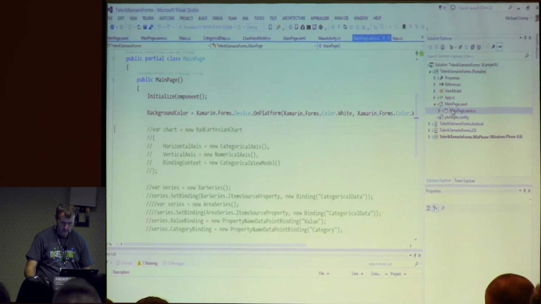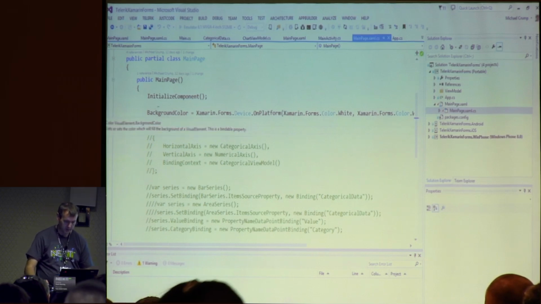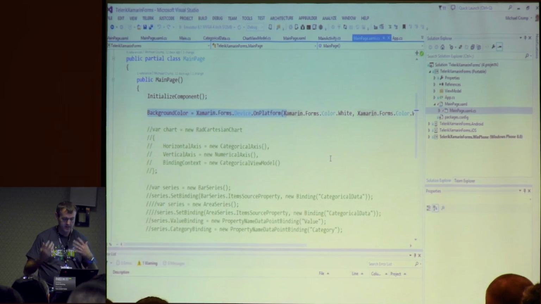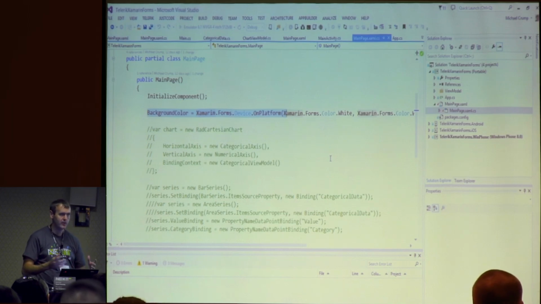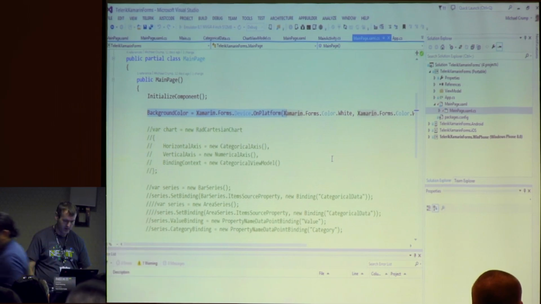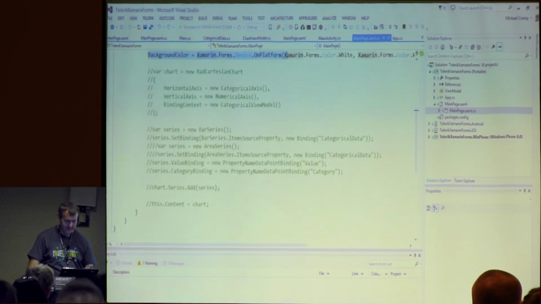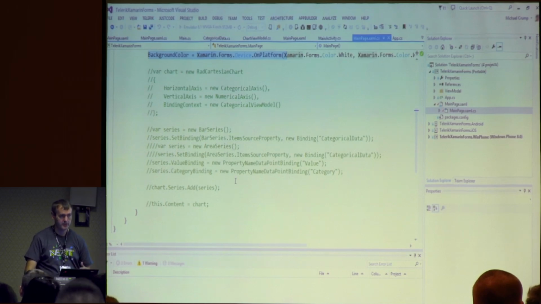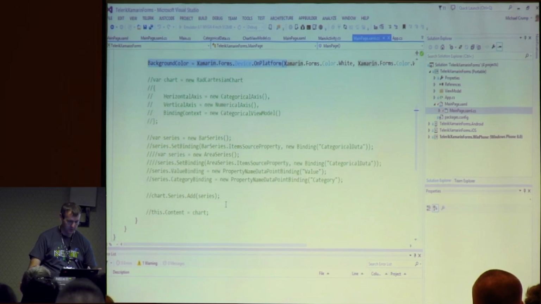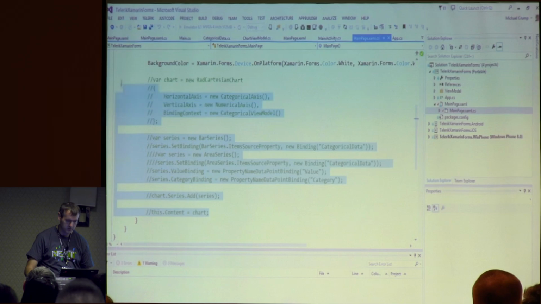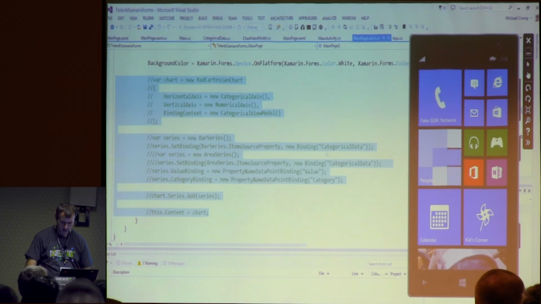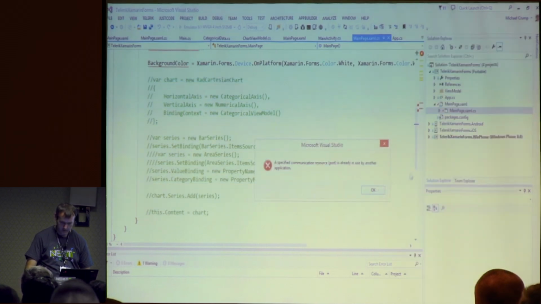So I go over to the main page.xaml.cs, and I can see, okay, we've already got some standard boilerplate code again. This is for a background color. So this is going to determine which color of the background we want to switch to. If you're on Windows Phone, Android, or iOS, we're going to style this according to your application. Instead of declaring all of this in XAML, which some people may not want to do, you can also just write the code, which I did here. You can write the code completely in C#, and you don't have to use XAML, even though that's kind of the preferred method.